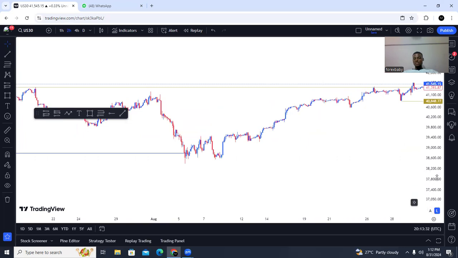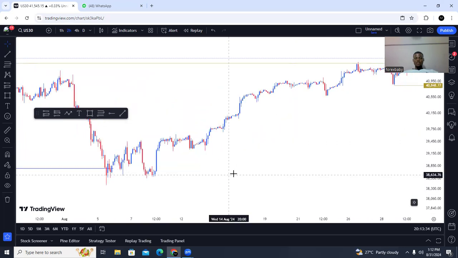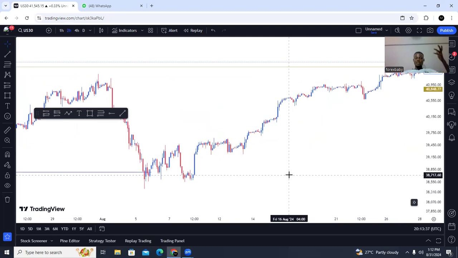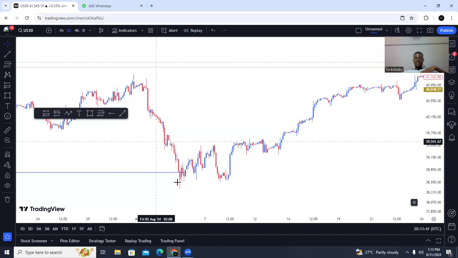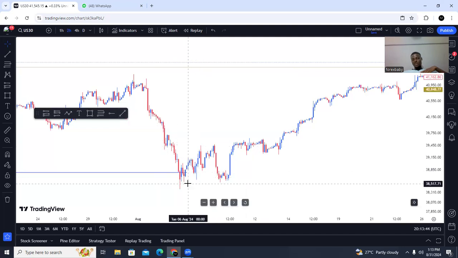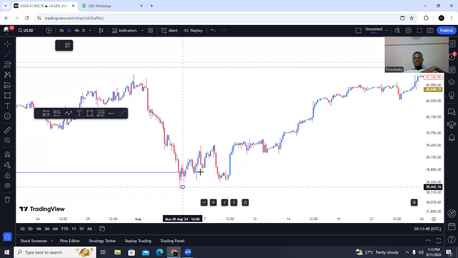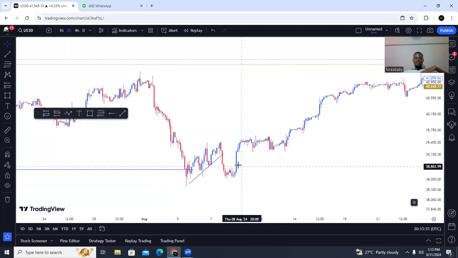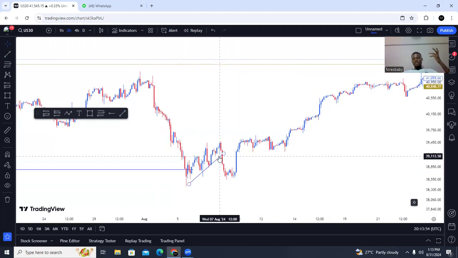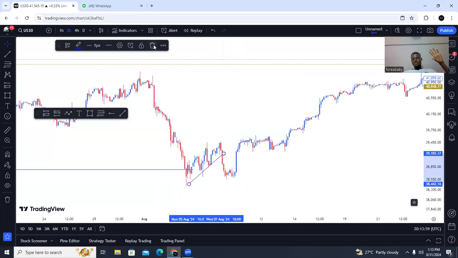Okay, this is tricky because now we couldn't get an entry, because basically I'll be looking at this place and I didn't see any market structure shift right here. This is more of a flag pattern. So I would think the market will break it and continue going down. But if I wanted to take this trade, it's not aligning with my strategy. So I won't take it.